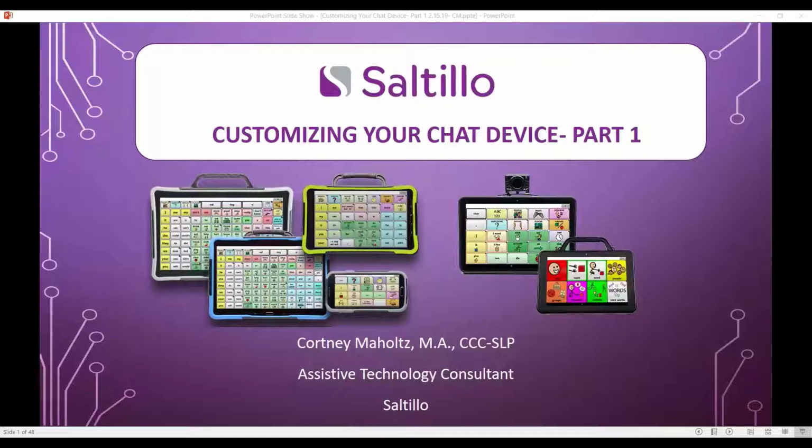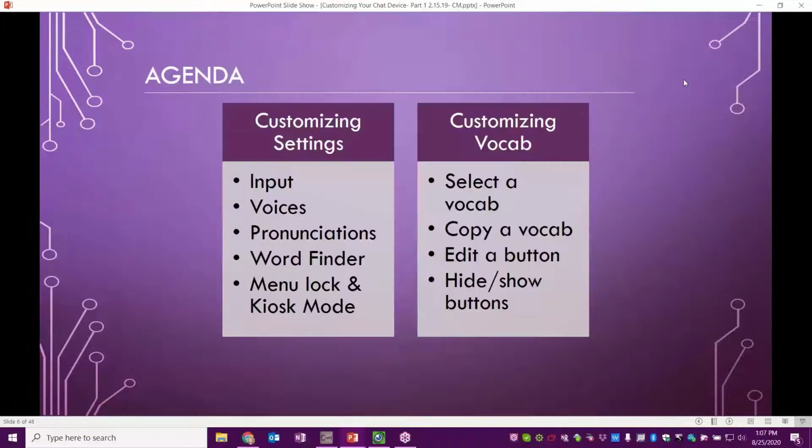So I have a wide variety of experience, and I hope to bring some of that background and knowledge to the training today. I've worked with AAC in many of those settings, so AAC has been a passion of mine for a long, long time.